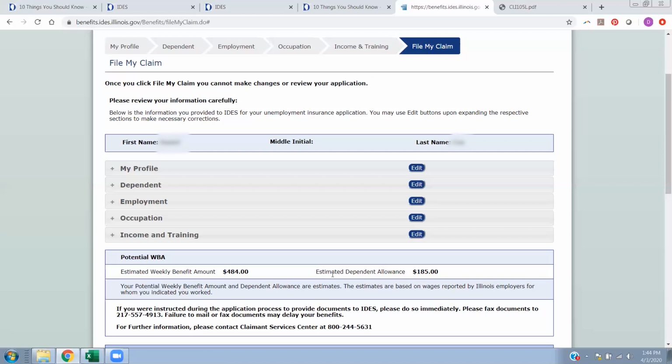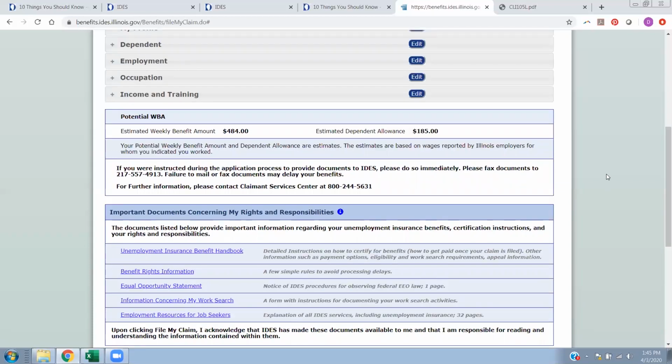So here we have listed my estimated benefit that does not include the additional $600 yet. Now, before you move on from here, this is a good time to make sure that all of the information in the other sections is correct. And you can edit these by clicking edit for each section. But remember, the website will log you off after 1 hour of inactivity, and you may lose all your progress in your application. So please be careful to make sure you are not letting it sit here with long periods of inactivity. Also, make sure if you are asked to fax something, you do this immediately.